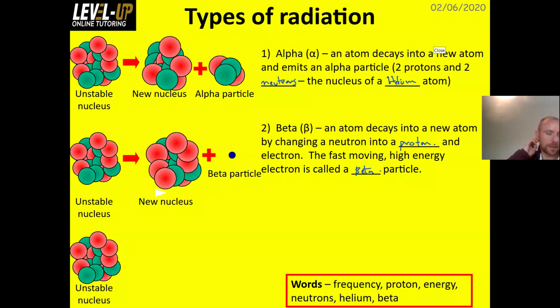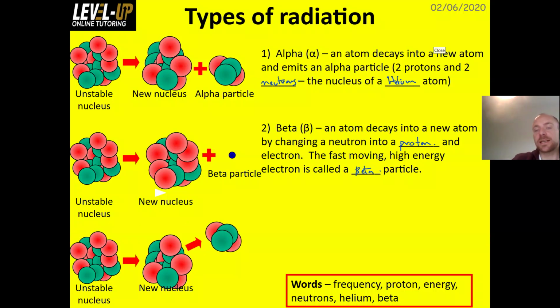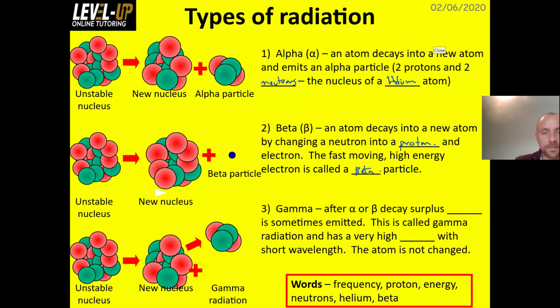And the final one, this time we've got an unstable nucleus as always, and it's turning into a new nucleus, and therefore it's producing another form of radiation. So in this case, it's giving out alpha decay. It might be giving out beta decay, but in this particular diagram, it's giving out an alpha decay. But in doing so, it's also got unstable energy, and so it additionally gives out some gamma radiation. What is that gamma radiation? Have a quick go at that.